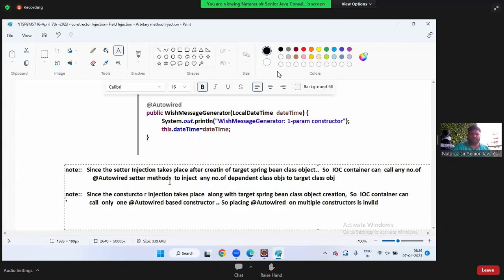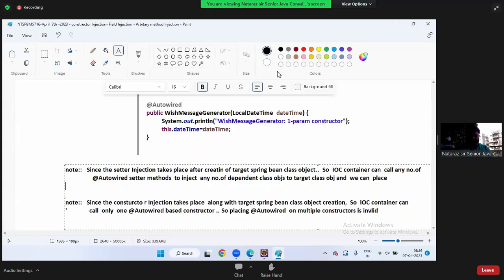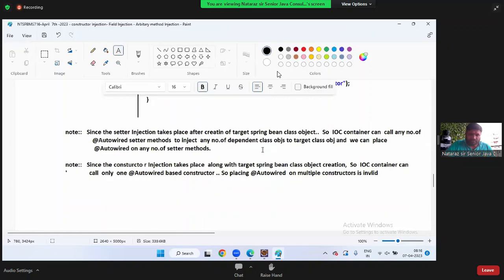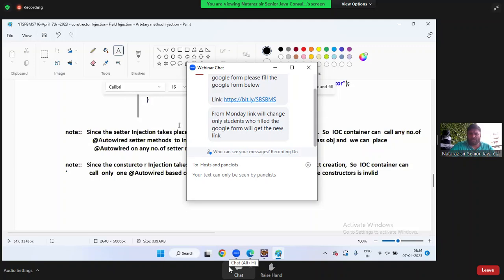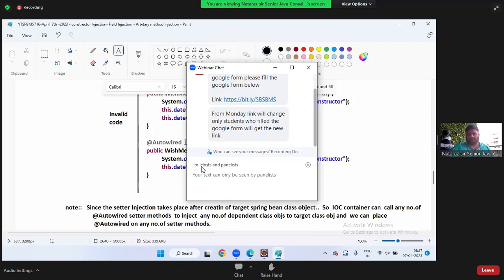With @Autowired setter injection methods we inject any number of dependent class objects, and we can place @Autowired on any number of setter methods. Got it, my dear? Convinced, boss?